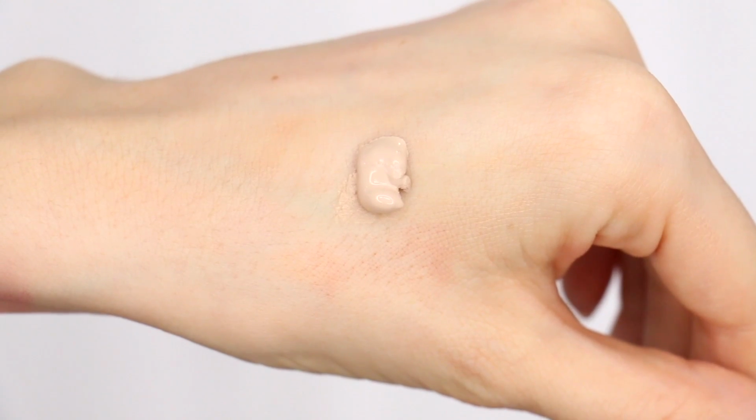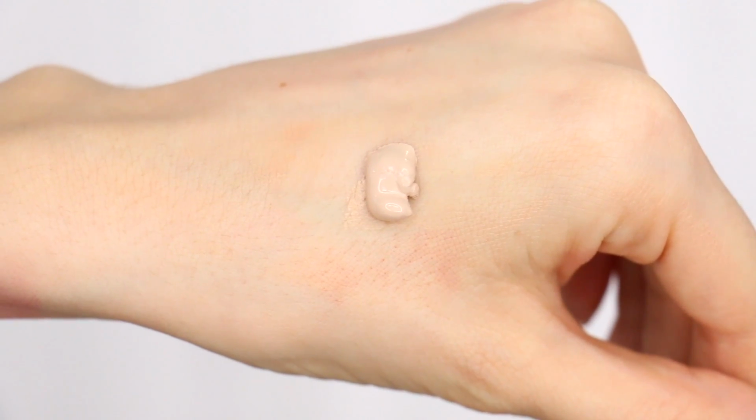So it does emphasize any dehydration you will have, but it is super waterproof. So if you live somewhere that's warm and humid and you have oily skin and you just need something that stays on your face and will not rub off, this will stay. It's literally the foundation that, whenever I was showing you how it oxidized in my wear test video, which again, I'll link down below, I couldn't remove the swatch because it's actually waterproof. So definitely sticks to your face.